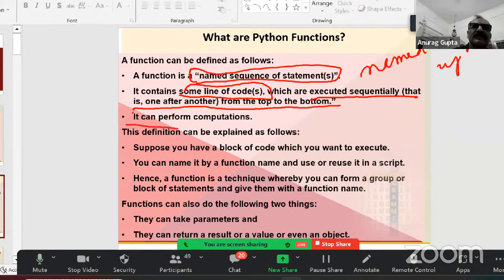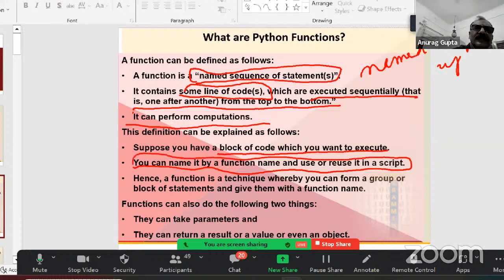It can perform computations. This definition can be explained as follows. Suppose you have a block of code which you want to execute. You can name it by a function name and use or reuse it in a script. Right? Hence, a function is a technique whereby you can form a group or block of statements and give them a function name.